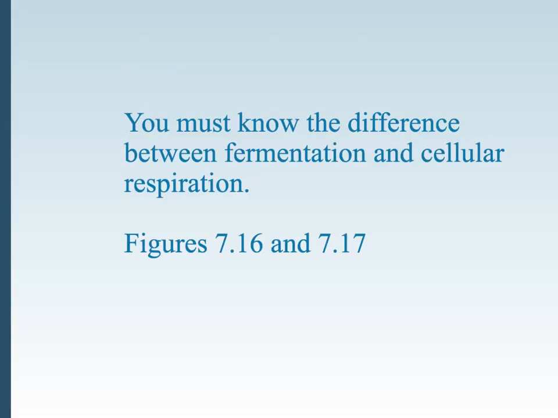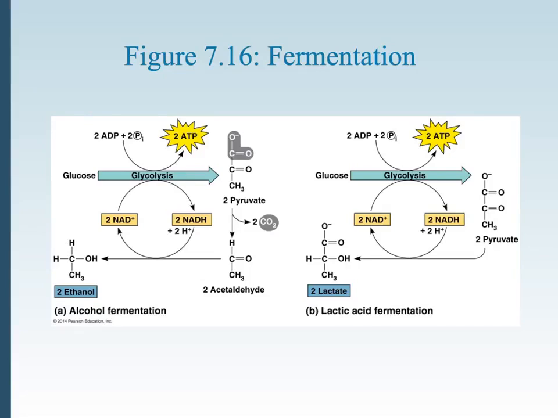Okay, you need to know the difference between fermentation and cellular respiration. So, no matter what, glycolysis is going to happen. Glycolysis is not oxygen dependent. The rest of the whole process that we just talked about is oxygen dependent because we have to have oxygen at the end of the electron transport chain in order to make ATP.